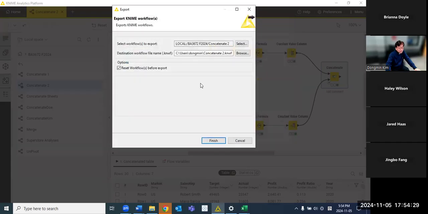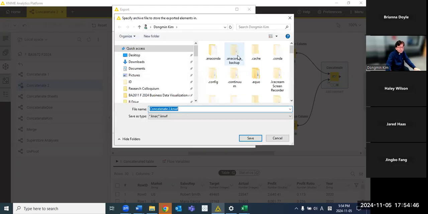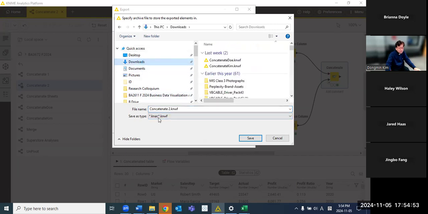And don't forget, uncheck this reset workflow before export. If you forgot to uncheck, do it again. Otherwise, all the data will be gone. So file name, I will choose the downloads folder. So concatenate two KNWF. This is a KNIME workflow, and save it.